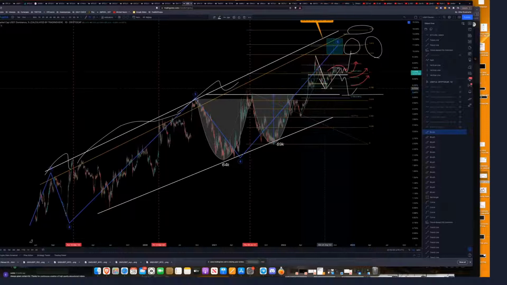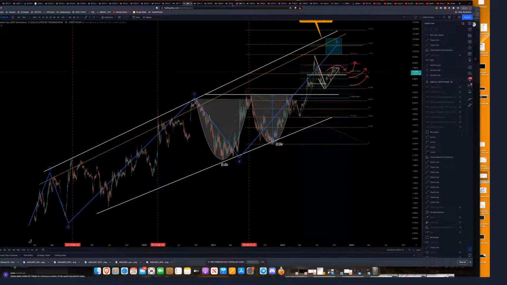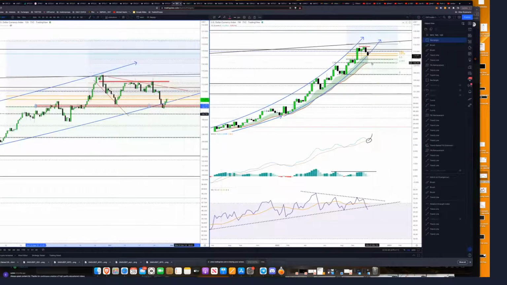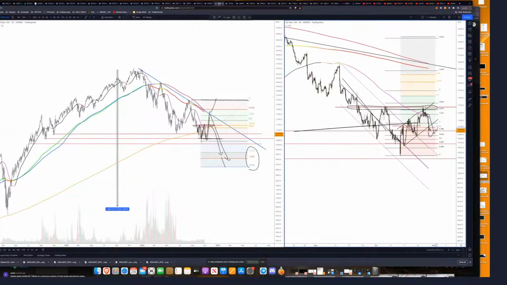So we've got a number of support levels. That's that Fibonacci, that's the one, roughly give or take. And you can see how Tether dominance comes into the picture and how it's aligned with our crypto. And we've looked at the DXY. DXY really needs to drop this level for the likes of the S&P 500 and the Nasdaq to keep going up. So these are the indicators that we'll look at.